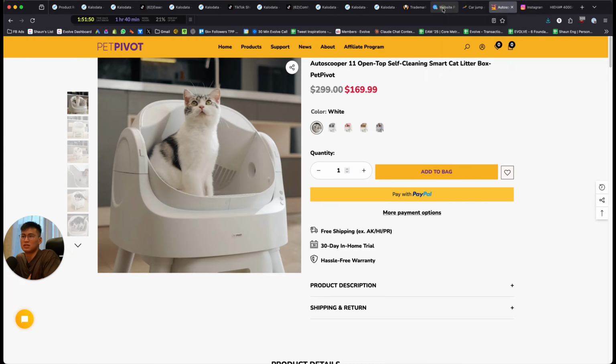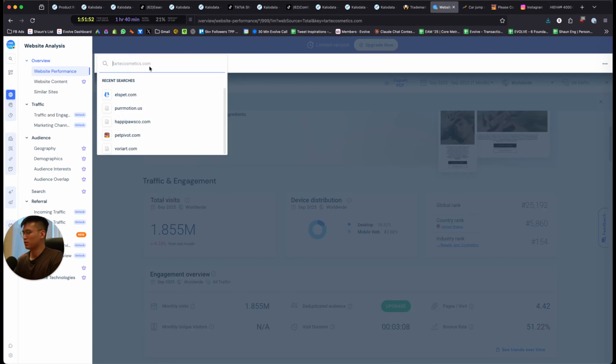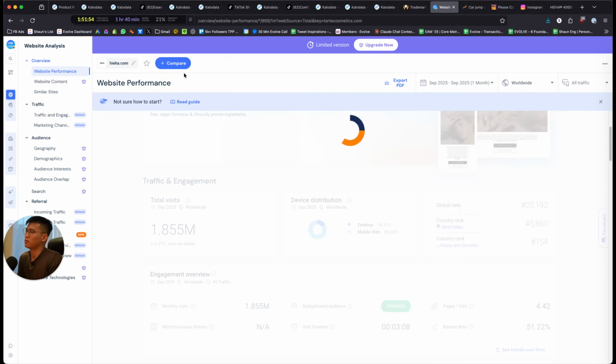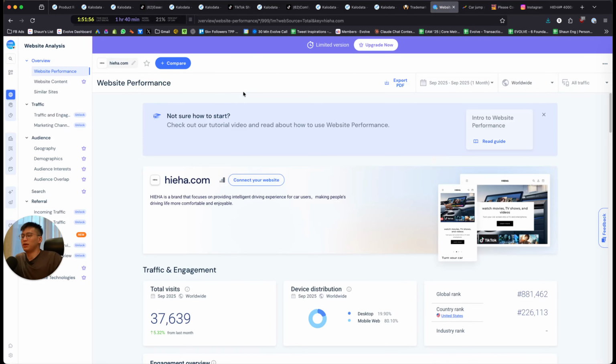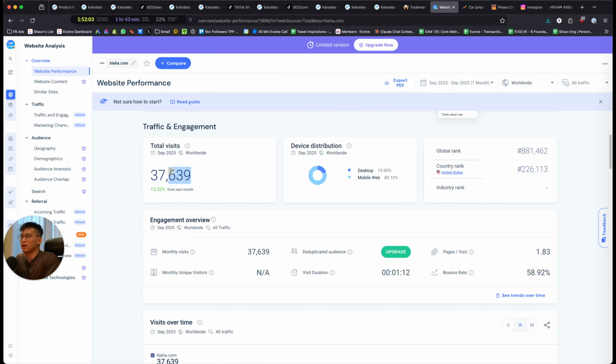Let's see, SimilarWeb, just to estimate what the main store is doing. Also bear in mind, a lot of these big TikTok Shop stores will do big TikTok Shop numbers, but very little on the actual website. Especially all these Chinese stores, they can compete on price and product, which TikTok Shop allows them to push. They can give a lot of incentives. But running ads to their own site, they don't know how to make the creatives. So it's not too big of an issue really.